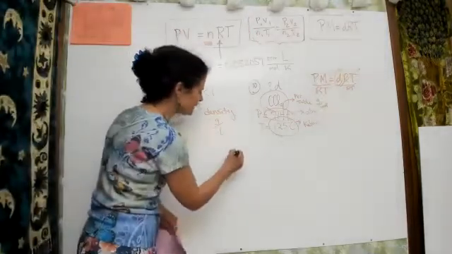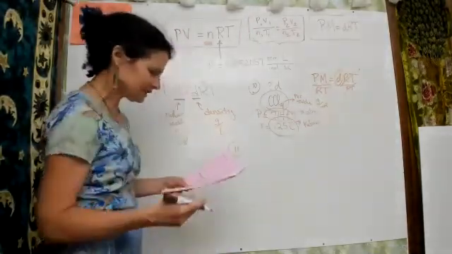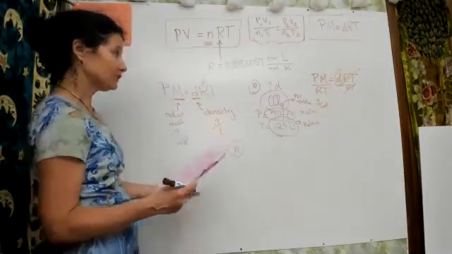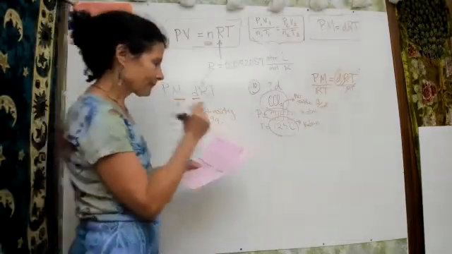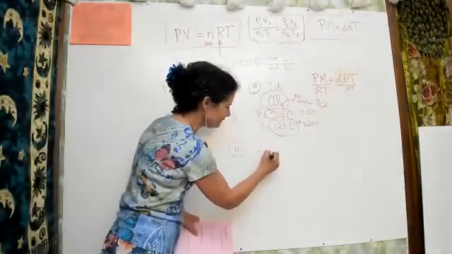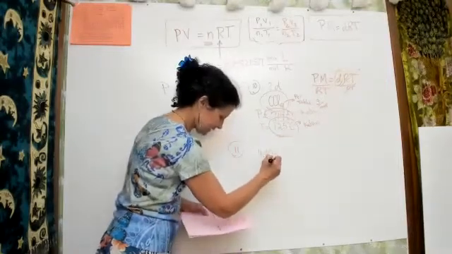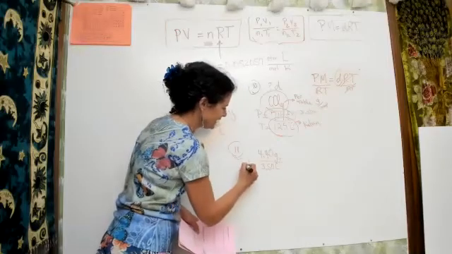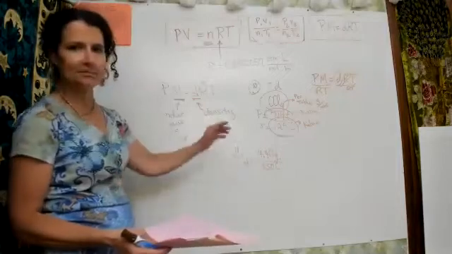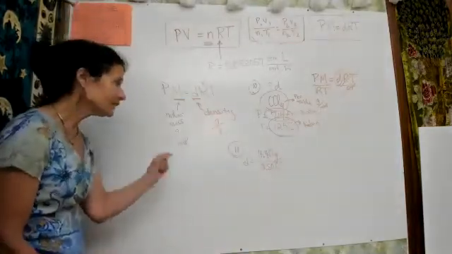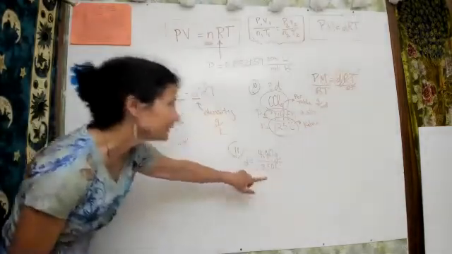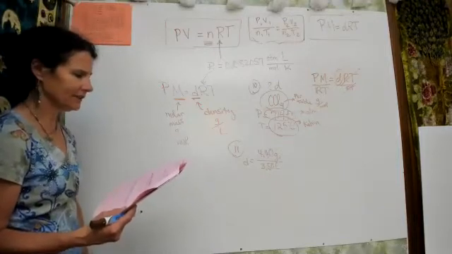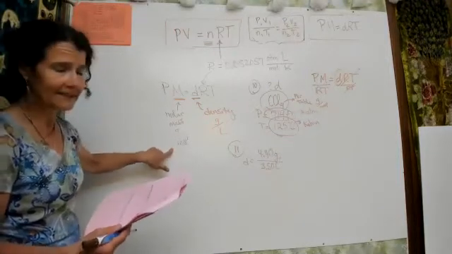Just real quick, and I'll leave you guys to do 11. I'll answer questions before I move on. On number 11, it asks you to solve for molar mass. I wanted to point out, it gives you that you have 4.40 grams and 3.50 liters. So I just put that in as my density, because density is mass per volume. You've got to remember, you have to be in liters when you're working with gases, and then the other numbers that are given. And when you solve for molar mass, it is grams per mole.